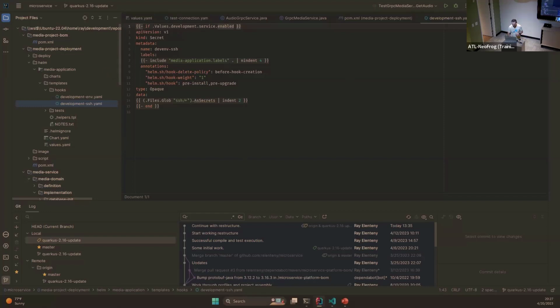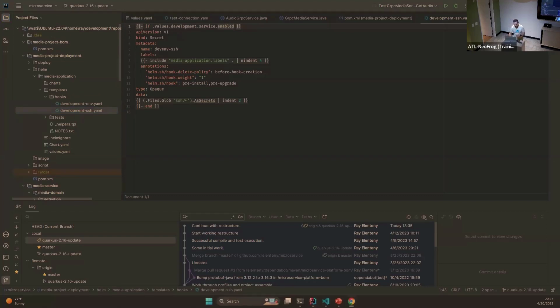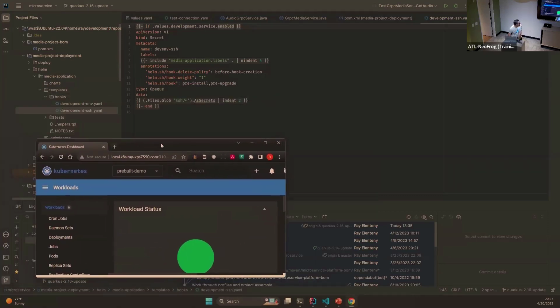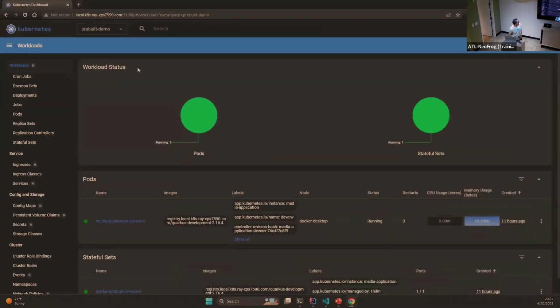As a matter of fact, let me show. I'm trying to be mindful of time here as well. Just see if we can see what this looks like. So I do enjoy running Kubernetes on my machine, and I'm happy I did a pre-built. Notice my namespace is pre-built demo.